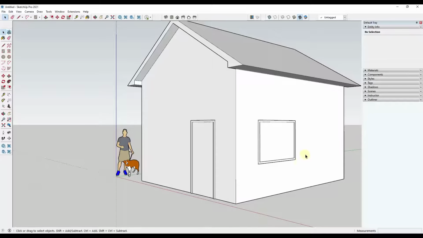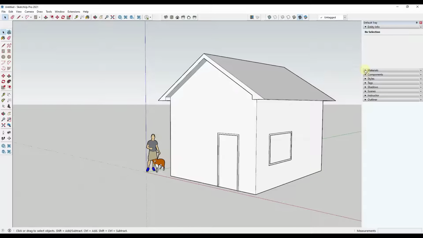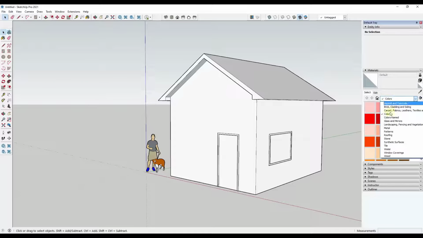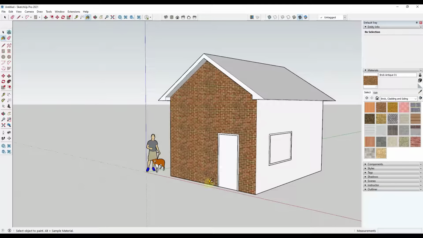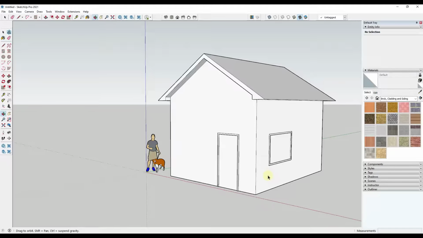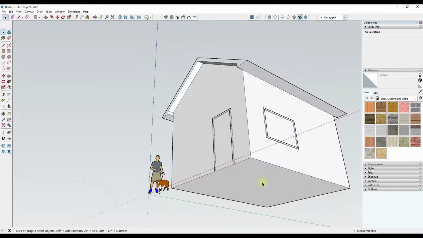And so one other thing I want to do just to make our house a little bit more interesting, because right now if we were to come in here and add a material, like say a brick, and we'll talk more about materials in a second, but you can see how it's very boring, right? It's not broken up into multiple materials or anything like that. Generally you'd have more detail on a face than this. Well, what I'm going to do is use a little trick to create a brick wainscot down along the outside of my house.